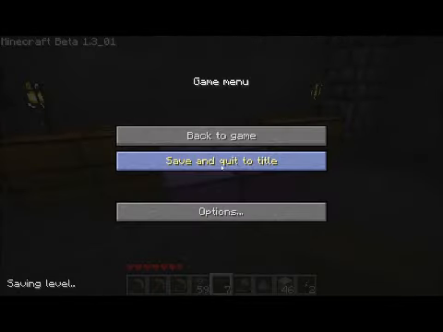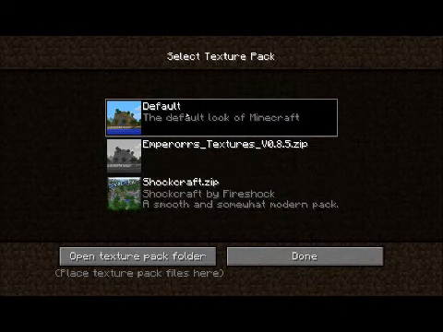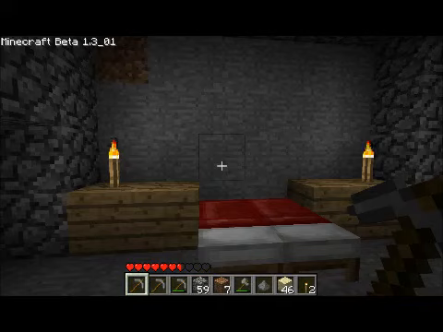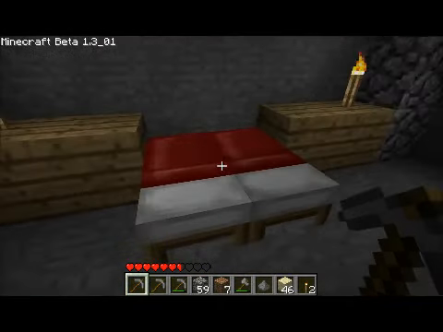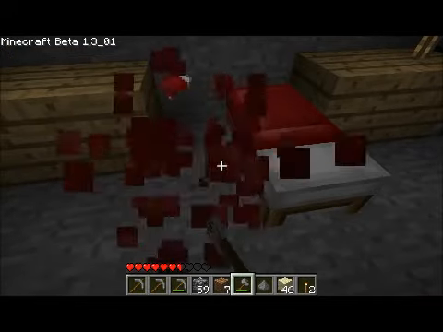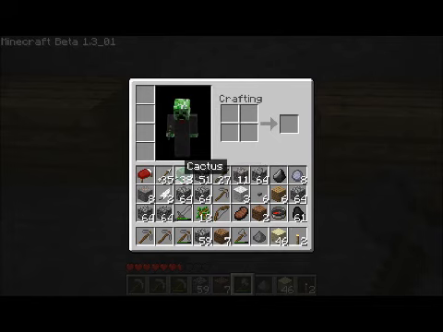What I want saved to title. Texture pack, default, done. Single player, play selected world. It's not... Okay, that looks super weird. Okay, what I'll do is I'll change it now. Apparently I can't stack it, so give me that.